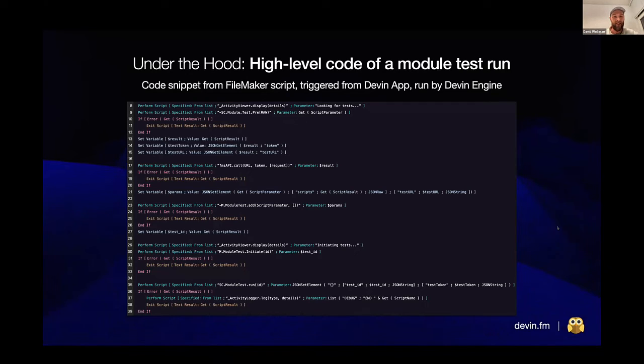An example is on line 17, where it calls the script called fms api.call. That is actually just a set of small scripts that handle every communication with both the data API and admin API, but it only happens in one place, and that one script or set of scripts is used extensively throughout the whole engine. So, just to show a standardized piece of FileMaker code, basically.